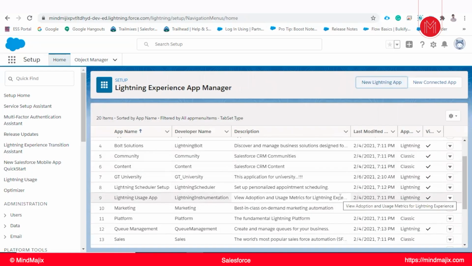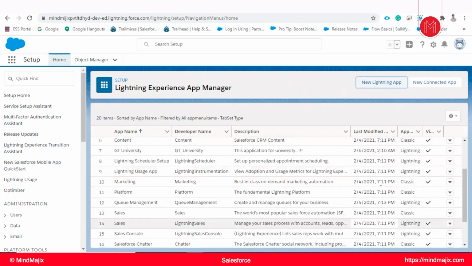It will be created as Salesforce standard, and as Lightning also, because if you create in Classic, it will automatically migrate to Lightning. It can be mentioned here which one is Classic and which one is Lightning.